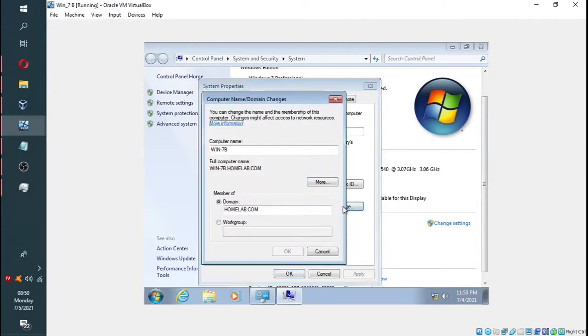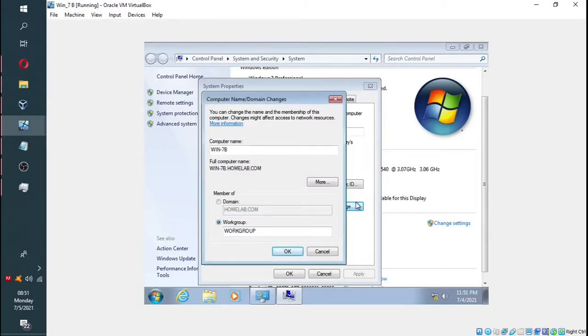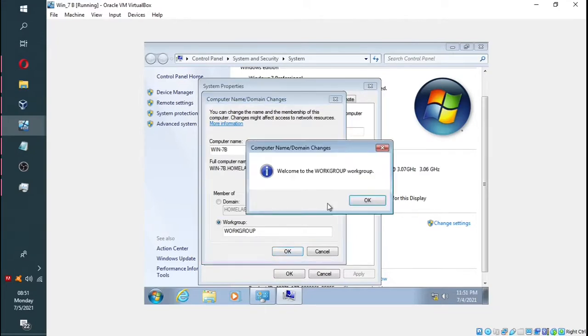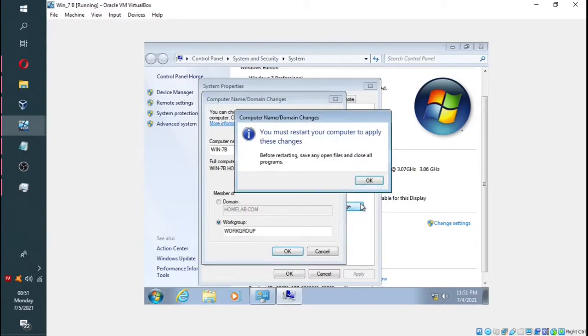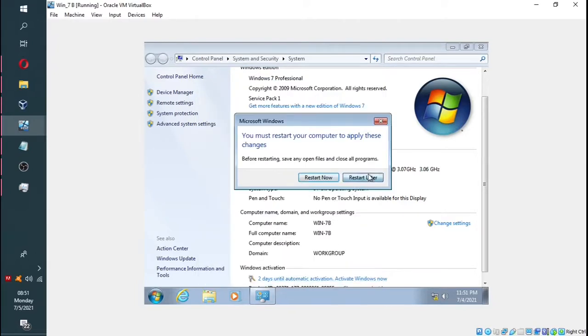We're gonna go to Change, and we're gonna configure it back to workgroup. It was previously on the domain, so now we're gonna put it back to workgroup, and give the workgroup name WORKGROUP. So you click OK. Now it says welcome to the workgroup. You're gonna have to restart for these changes to take effect, so I will restart a bit later.